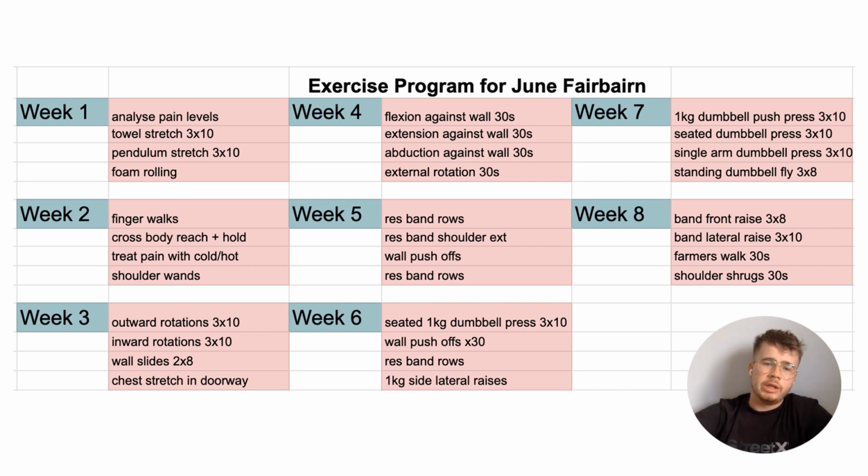So on this slide here, you can see our program that we've made over the 8 weeks or 2 months that we're going to be using to help Ms. Fairbairn with her shoulder. We've started with some slow stretches just to get that arm moving, and we've slowly increased the intensity and duration, and also added some weights around week 7. We've tried to make these able for her to complete in her group classes, because she has mentioned that she'd prefer to do some group classes rather than one-on-one stuff.